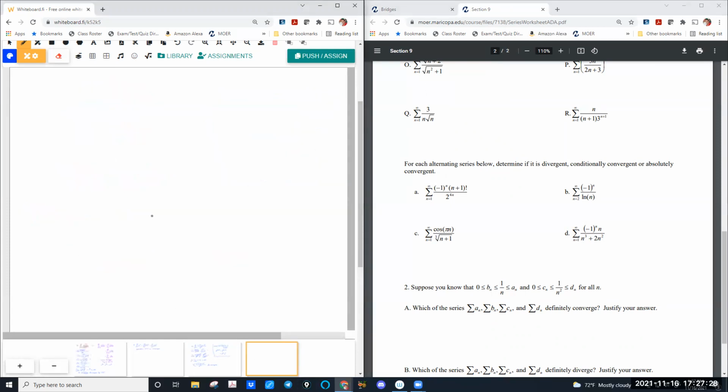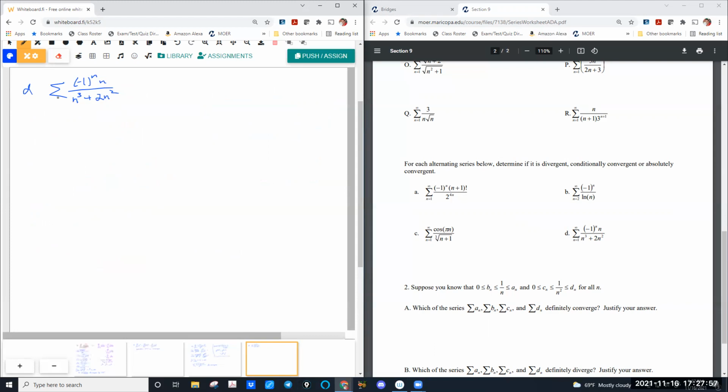I want you to see what happens here. I know this wasn't the one you asked about, but I think we can take a look. So first off, clearly we have an alternating series. So we could very easily do the alternating series test on this one. But what I notice is I've got an n to the first over an n cubed.